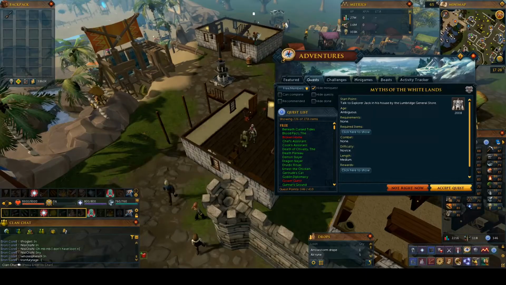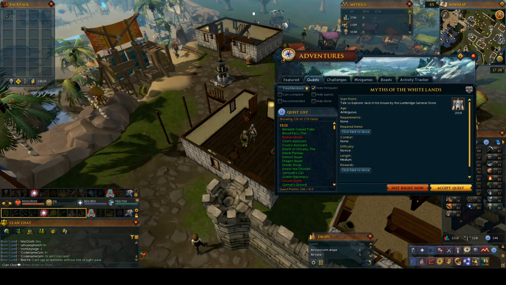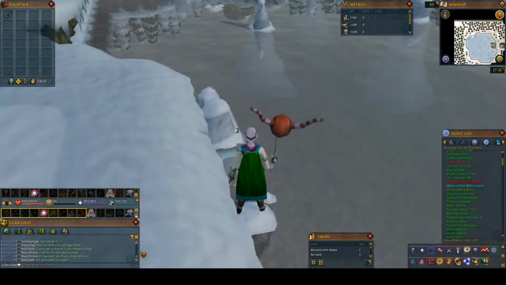So in between training and construction at the summer event, because I desperately need a higher construction level for Pieces of Hate, I've decided to kick off this episode's quest grind with Missing, Presumed Death... I mean Myths of the White Lands. It's a super short quest, it's a novice free-to-play quest, but I need it to get my quest cape, so let's get it out of the way now.